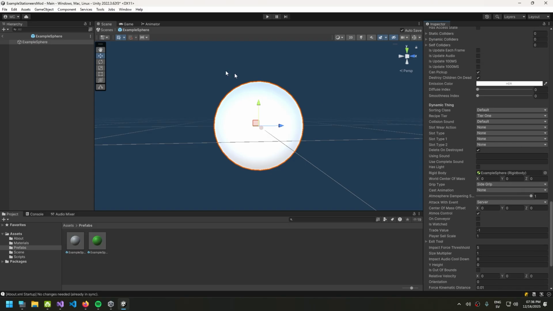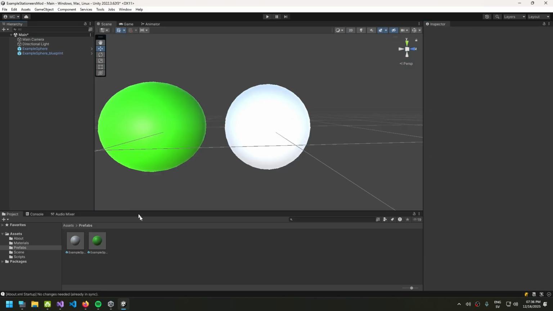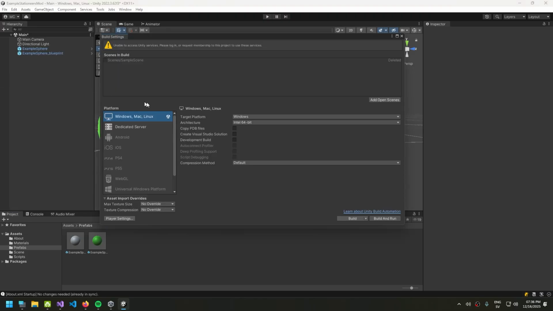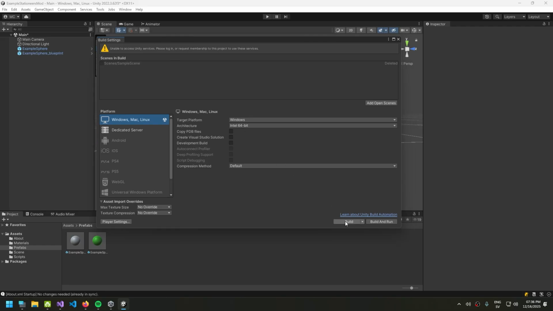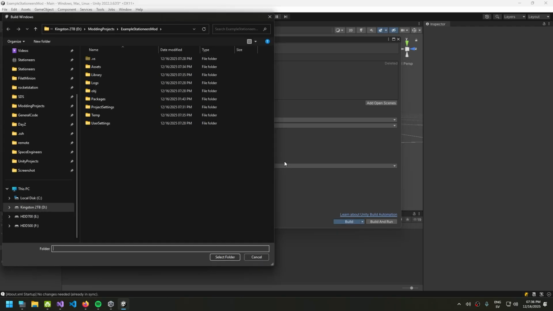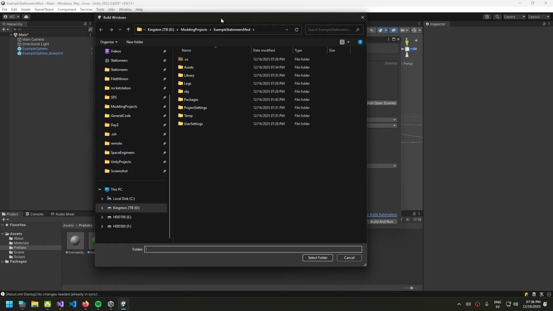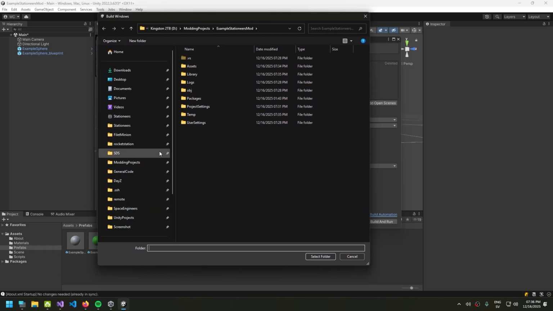So that's basically it. We will go out of this and simply go to File, Build Settings, and then we are going to hit Build. And now it's asking for a mod directory.